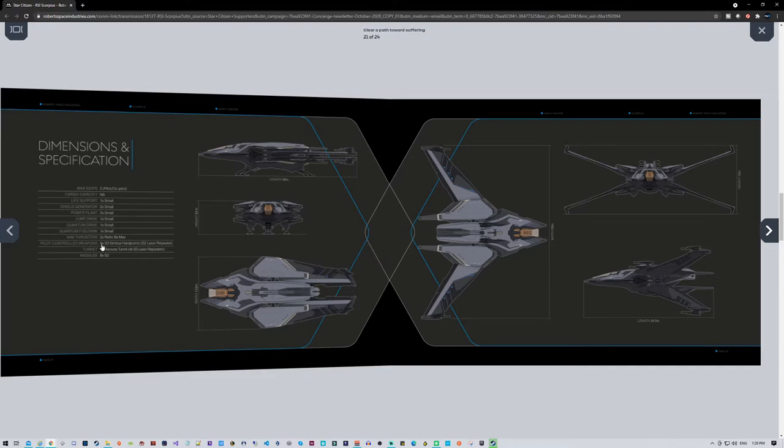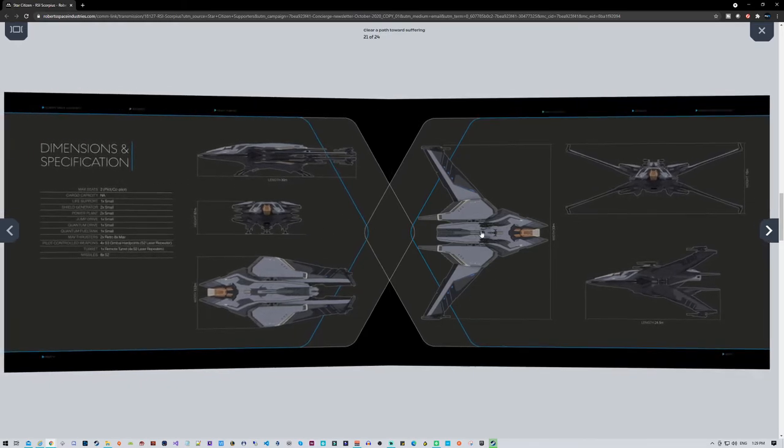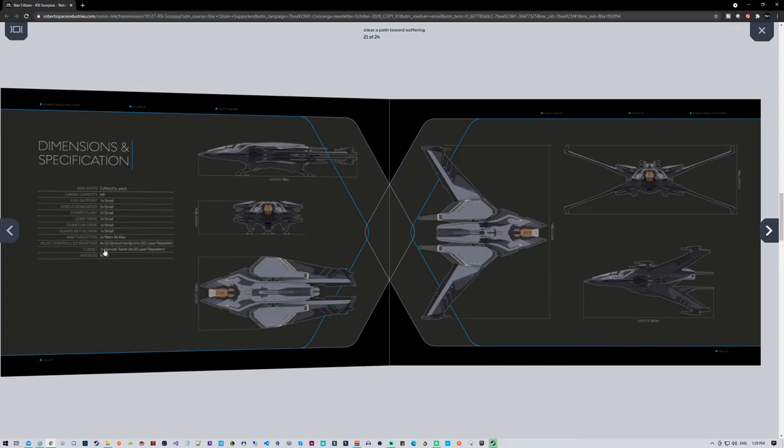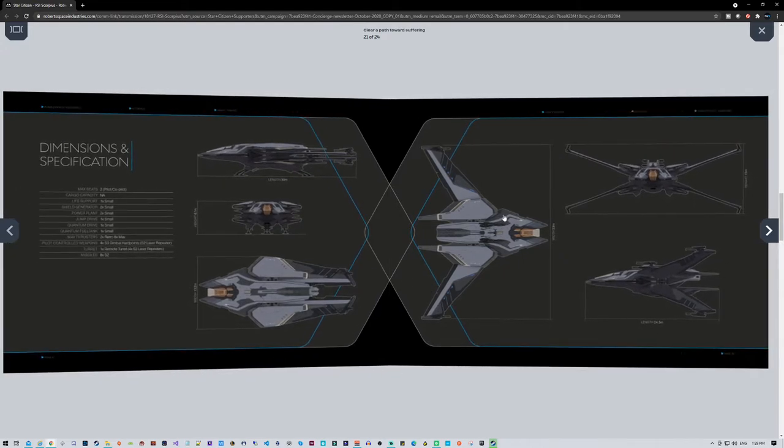Pilot controlled weapons are the 4 size 3 gimbaled hard points. If you're going with the gimbals, you're going with size 2s. But if you make it fixed, we'll have to see. If you make it size 3 fixed, you'll still be able to rotate the turret, if you know what I mean. But we'll see. And the turret is a 1 remote turret, size, which is the same one that we're talking about here, and it has 8 size 2 missiles as well. Really nice design.